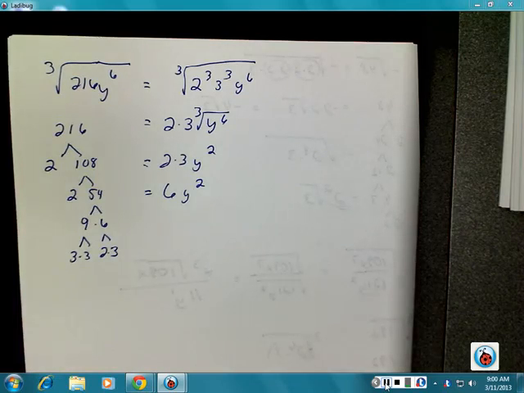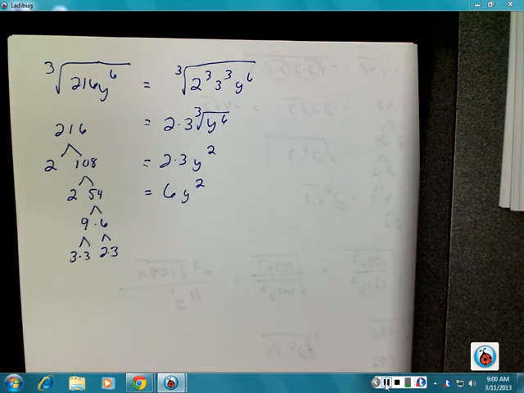You can always try your numbers and see if they are perfect cubes. In this case it was, and I didn't realize it until I went through my numbers in there, but you can always check them to see if they are perfect cubes or perfect squares before you go to this method. But again, if they come out to be decimals, then you've got to go back through and break them apart to see what you get.